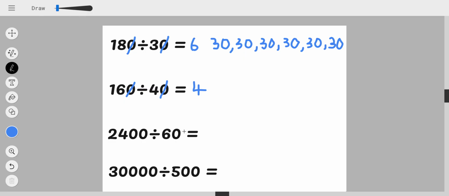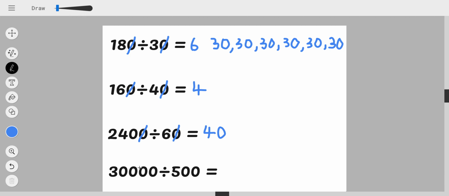All right, example number 3, I can see that there's one powerful 0 in the divisor, 60. So I know, like I said before, if I cancel that out there, that allows me to cancel out one powerful 0 over here. And that leaves me with 240 divided by 6. And I know from before, when we were looking at the other video, 24 divided by 6 is 4, because 4 times 6 is 24. And because there's still a 0 left here, that tells us that our answer has to be 10 times bigger than that 4. All right, there's our final answer.